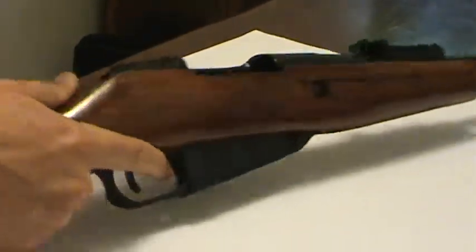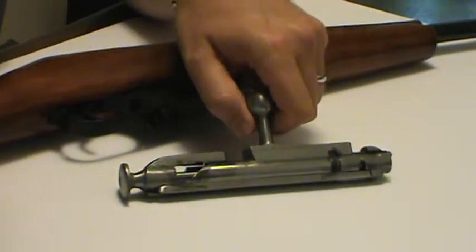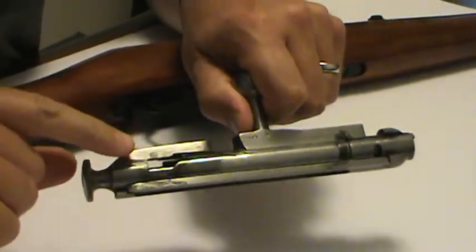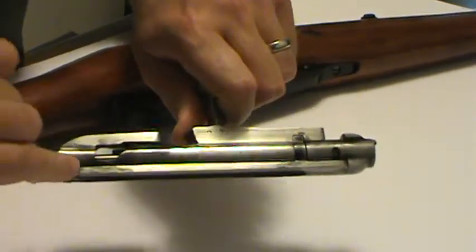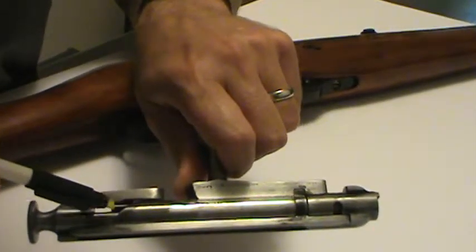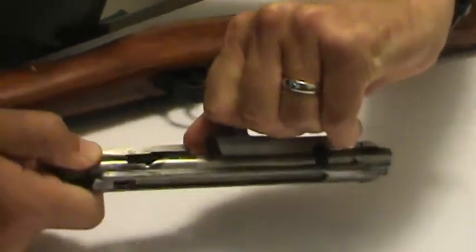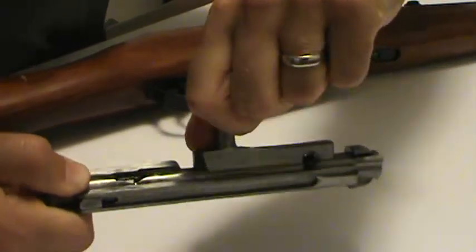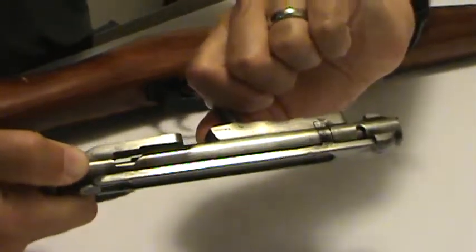If it is, it may be because of the very heavy spring that's inside the Mosin-Nagant bolt. This spring has to be worked against to have the firing pin pulled back and the bolt cocked. You work against it here on this ramp at the back of the bolt. So if I decock the bolt, you'll see there are two ramps on the bolt sliding back and forth. When you try to open the bolt after you've fired a cartridge, you have to work that spring back up against that ramp.